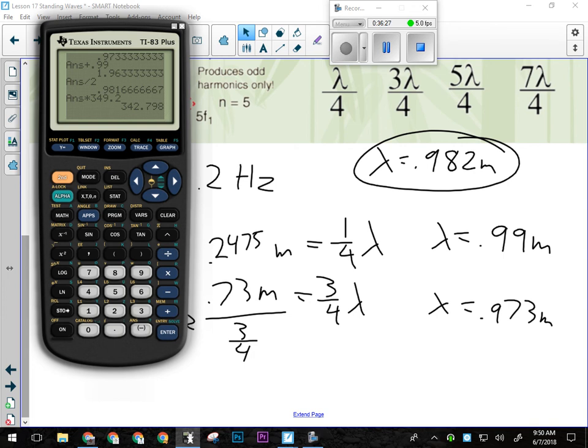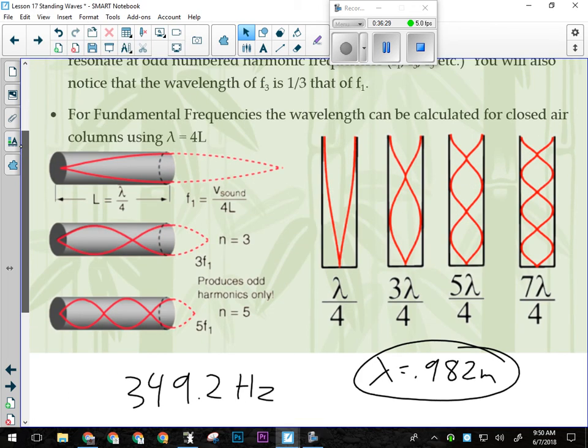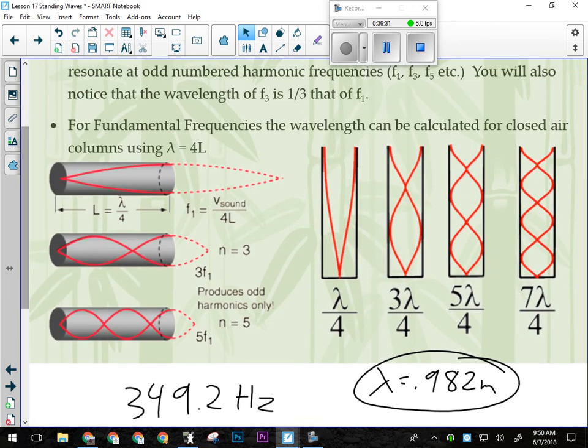Okay. All right, so what we're doing here, guys, is we're just using the properties that we can find of a standing wave in an air column, right? Because a standing wave pattern in an air column is very similar to a standing wave on a spring, okay? Just like we made this morning with the spring. So, okay, that's what we're doing here. What we have to remember is the first sound that we hear in a closed air column represents 1/4 of a wavelength, which is why on your formula sheet, you have this formula.